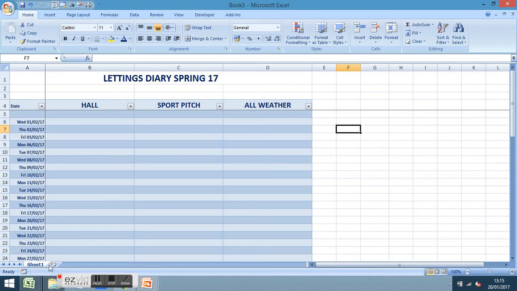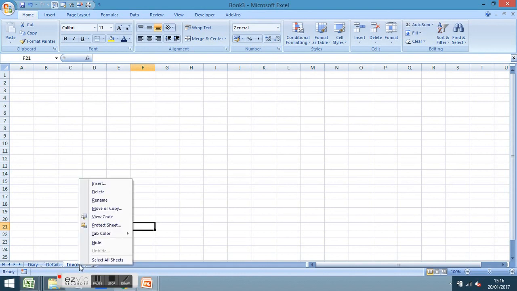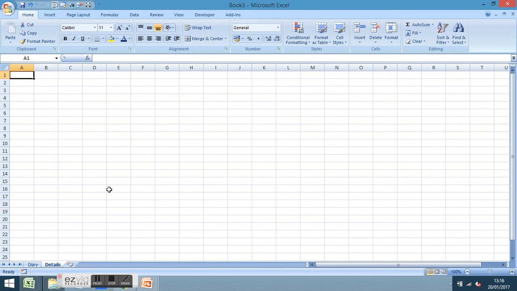But I would like to give it a name, and it's very straightforward. At the bottom left here where it says sheet 1, I just double click. It goes black and I can change it to any name I like. And I've just called mine diary, as you can see. To create a new sheet, you just click on the next tab across and it becomes sheet 2. Next tab across becomes sheet 3. And you can name them whatever you want them to be. So I'm going to name my second one by double clicking it, and I'm going to call it details. And I'm going to name my sheet 3 invoice, and so on and so forth. If you accidentally create one you don't want, you just right click it and choose delete, and it will take that sheet away.